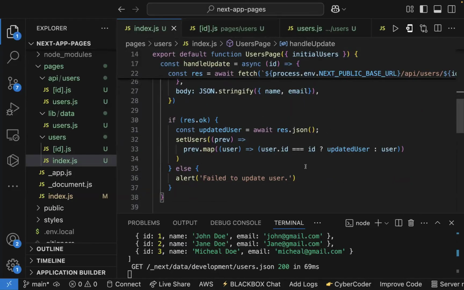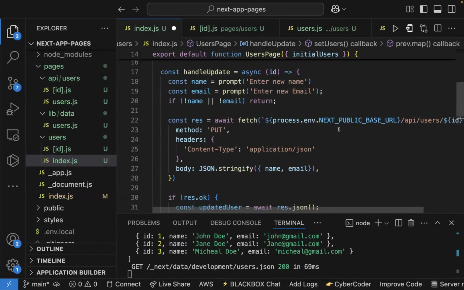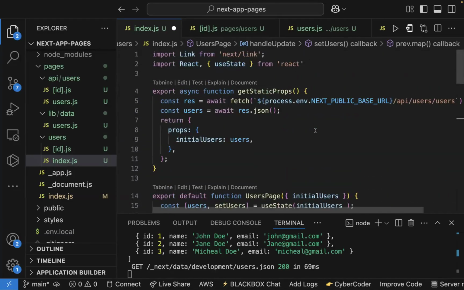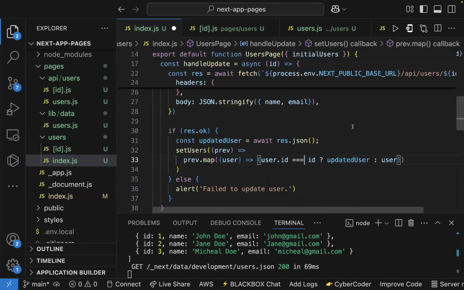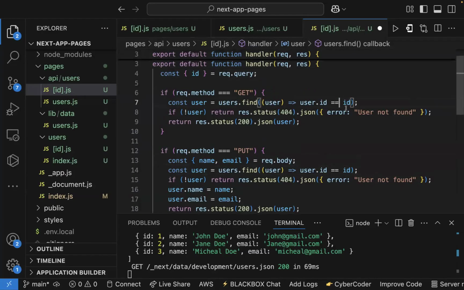Let's rather use it here. Let's see what happens. I don't think it's going to make any difference anyway. All right, so let's use this. This works.